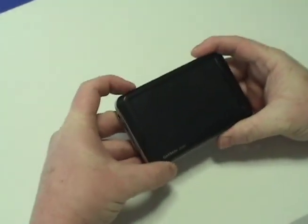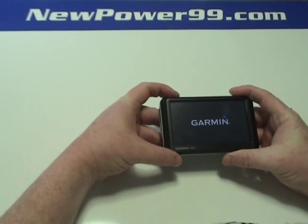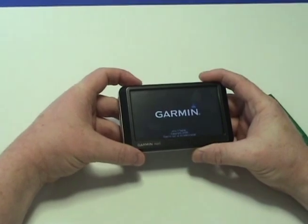Turn on your Garmin Nuvi with its newly installed battery from newpower99.com. Your Garmin should now work perfectly. Be sure to charge the unit for at least 2 hours before continuing to use.